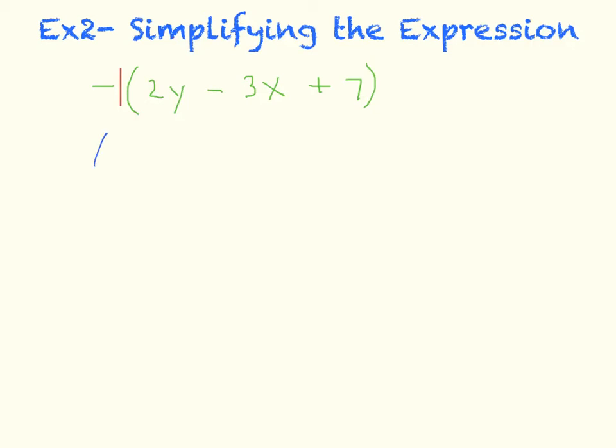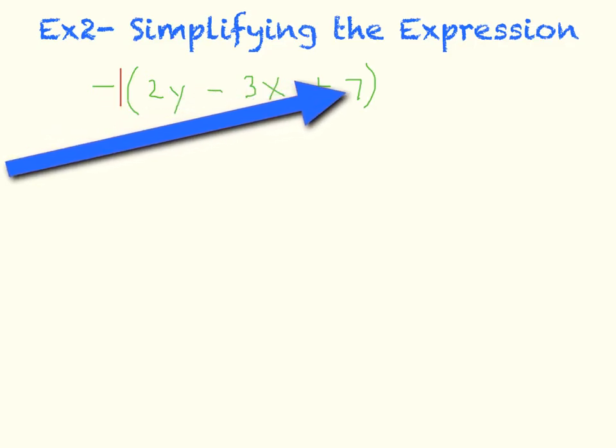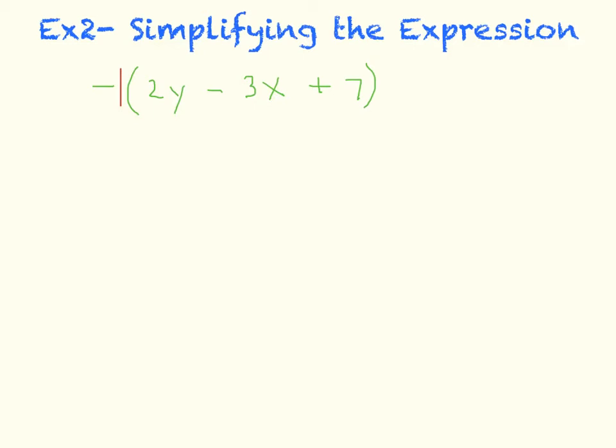Again, don't forget that this 1 has to be distributed to 1, 2, 3 terms. And we can't forget to hand it out to all of them. So here we go. Negative 1 times positive 2y would be negative 2y. 1 down, 2 to go. Negative 1 times negative 3. Remember, that's negative 3 because of the negative sign or the subtraction sign that precedes it.